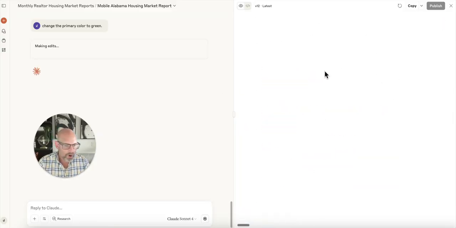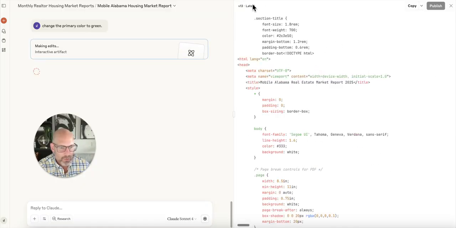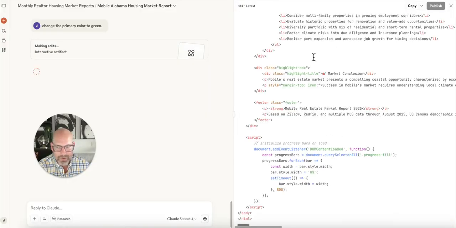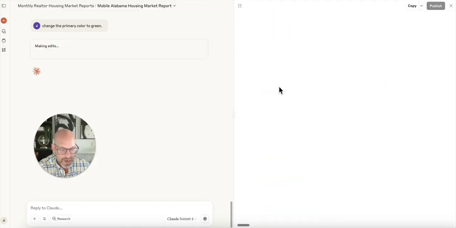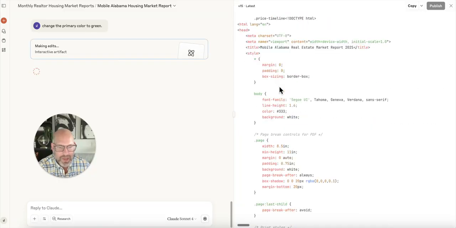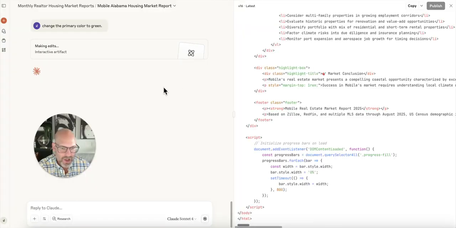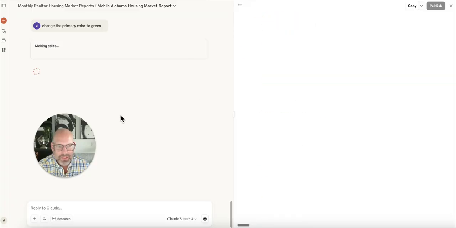All right, now you don't have to worry about it if you don't understand code, because I'm going to show you how to convert what you see here into a PDF for free. So this is happening in real time. It's just going through. It's not changing any of the content of the report. I could have done that, but I don't want to. I just want to show you, just for demonstration's sake, how you can on the fly make minor adjustments in a minute or two. So it's doing that.